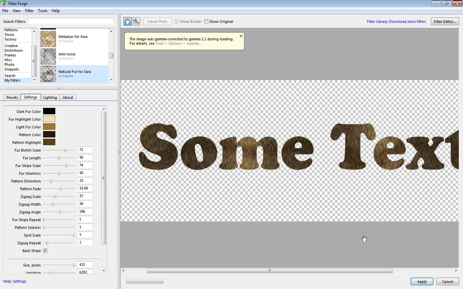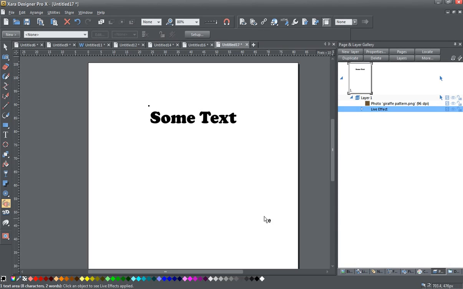So now I'm going to simply click the apply button, and we're going to go back to Xara. Okay, so now you can see our text here has got our effect. And then the next thing, which I always say to do with FilterForge, is to lock the effect.